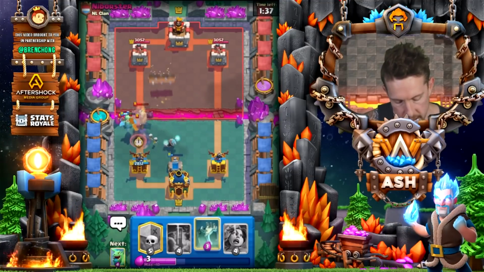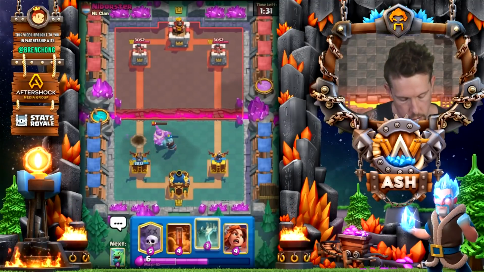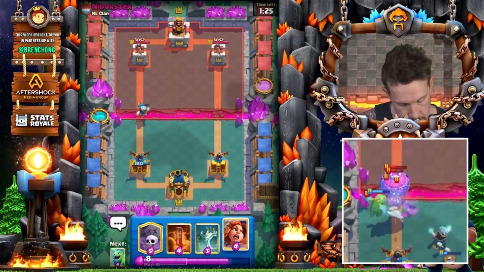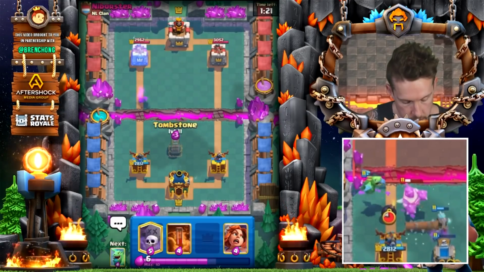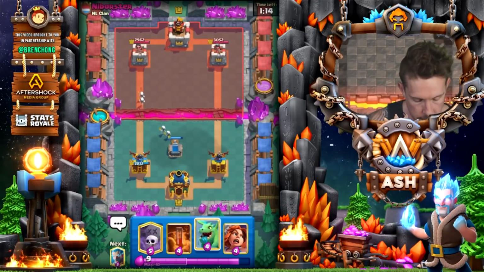It's difficult with the Mega Knight and the Balloon, because ideally we want to use our Tombstone as a tool to distract and pull the Balloon. So we're going to set up again with a Tombstone here. He does have the damage advantage. 18 or so seconds left before we get double elixir time, where we're going to be in a better position.